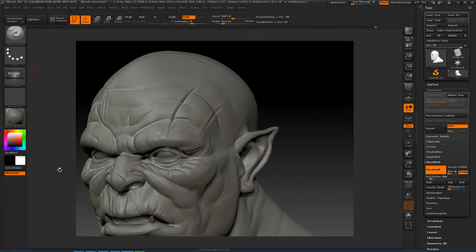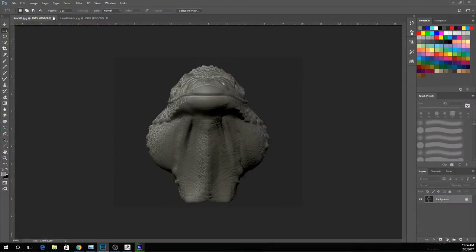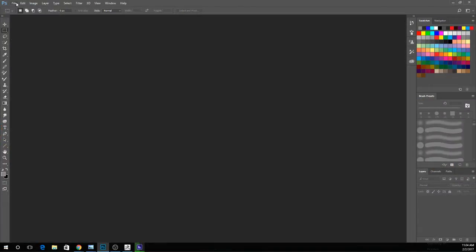But to make your own custom alphas, one of the nice ways you can do it is in Photoshop. We can find stuff that you're looking for. We need skin wrinkles, right?